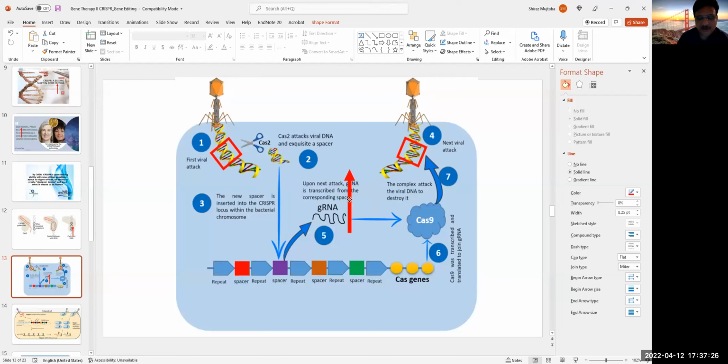So isn't it very similar to our immune system? We got infected with COVID-19, we developed some immunity. Maybe it was not enough, but it created immunological memory so that if we get infected a second time, we can protect ourselves. But what we do is create vaccines. Vaccines come into our body and create a memory. And here it is this spacer within the bacterial genome. So we create immunological memory, which is present in lymph nodes or spleen. Bacteria don't have that.